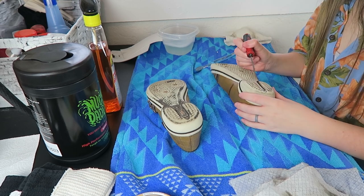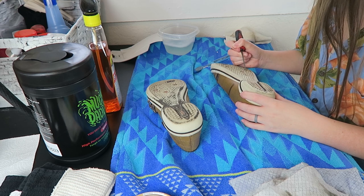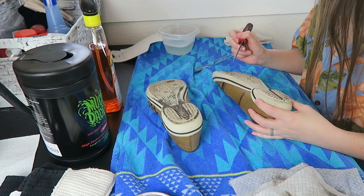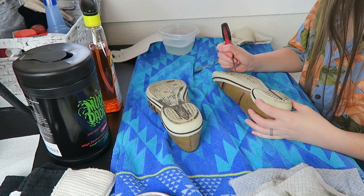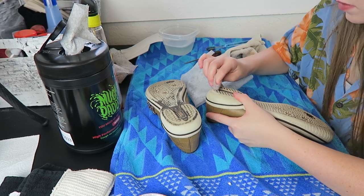All right, so now I'm gonna use a little pick. You can use any kind of pick. You could use an old pen without ink in it or a toothpick. This is just from my husband's toolbox, but I'm just cleaning up the little bit of grooves to get out all the dirt and buildup that I could. I use a tool like this a lot when I'm cleaning shoes, so it's just a good little handy tool to have.